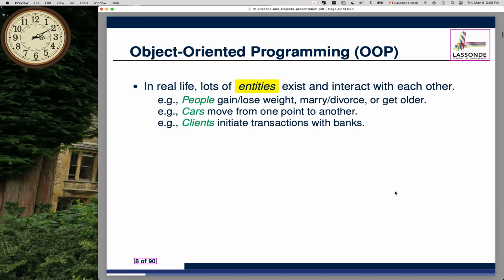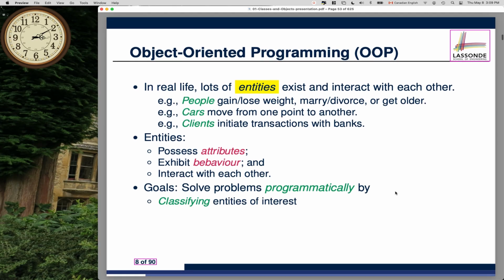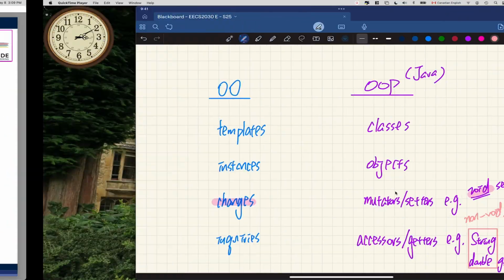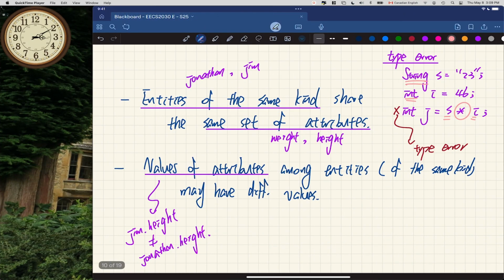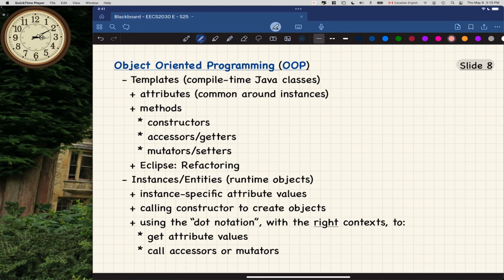Okay. All right. A little bit about OOP over here. This slide here, you can definitely also read over, just about entities, attributes, etc. Nothing very tricky. I just want to show you one page over here. So this page also summarizes the ingredients for OOP. You can also take a look. I want to point out a particular interesting bit. It's about refactoring. Refactoring is something I would like to demo to you maybe in the lab when I talk about helper methods. So whenever you talk about refactoring, that really means you want to only modify your code internally without any external user realizing it. I'll write it down.